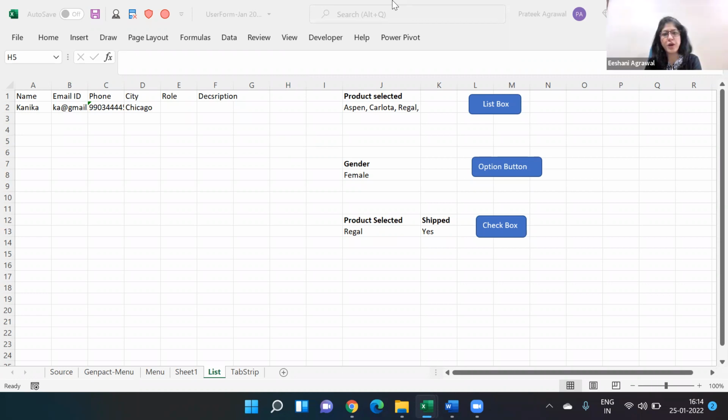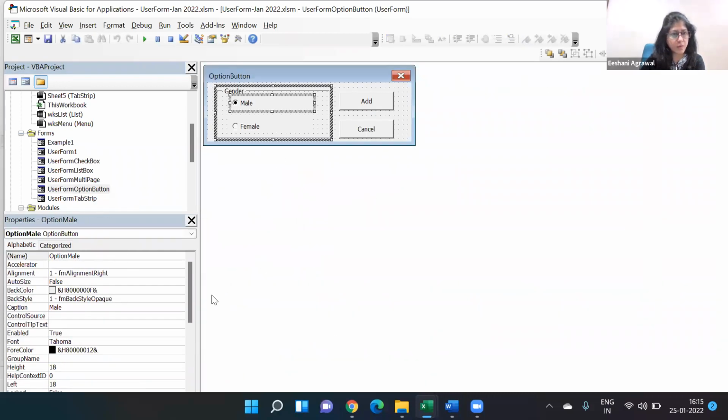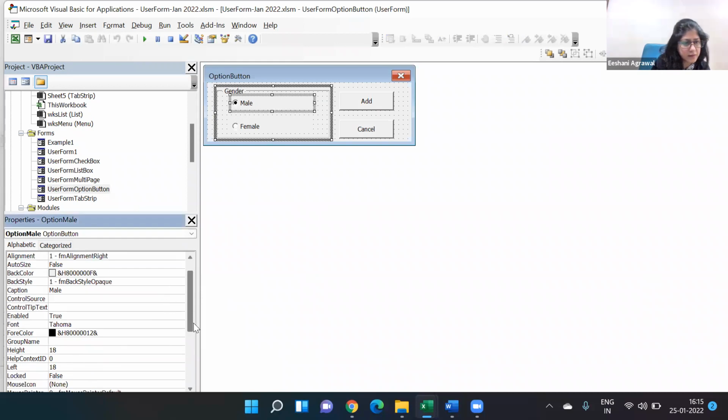Option 1, work in user form as well to change the base index from 0 to 1. So option 1 is just a name, right? It does not have an index over here. If you look at the option code over here, help context ID is 0, and I don't think there is any ID or index.